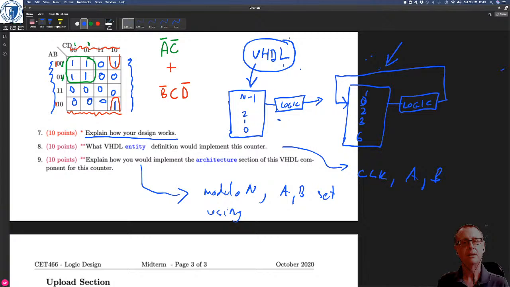For example, the adder-subtractor lab. It's much easier in the adder-subtractor lab to just add and subtract using plus and minus in VHDL than it is to have 4 full adders and connect up the logic to do the add subtract.